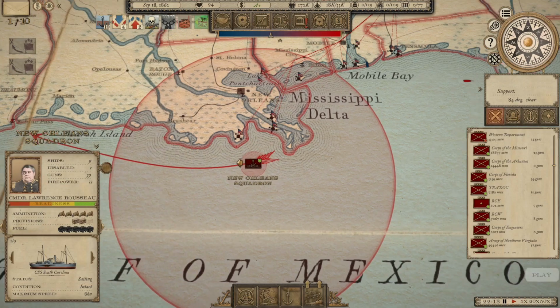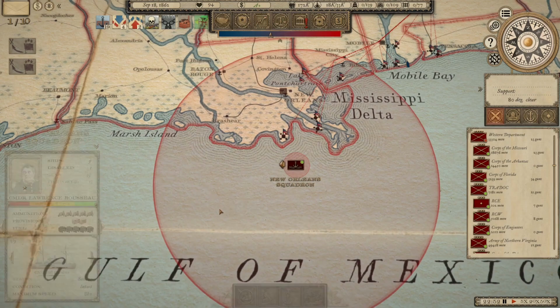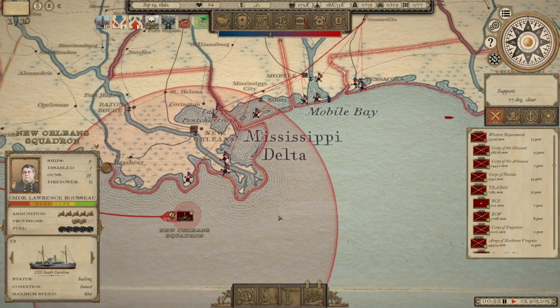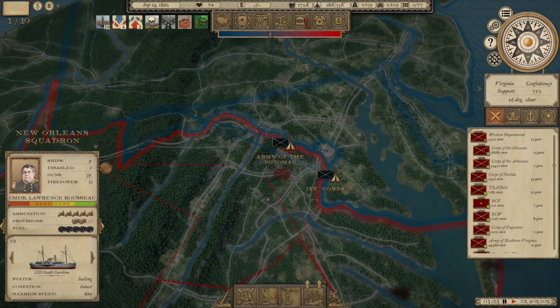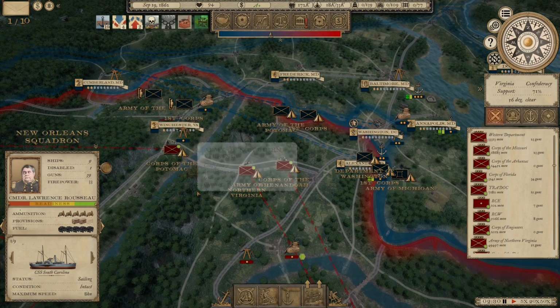Oh, come on. I don't know what's going on with the fleet AIs. Where are you going? Sabine Pass? Yeah. God damn it. I don't know why he didn't fight. That doesn't make any sense. Oh well. Let's go see if this battle's cleared off. All my hopes for the Gulf are just gone.